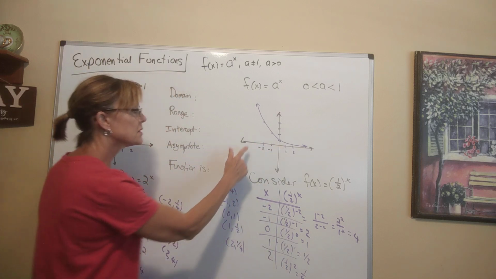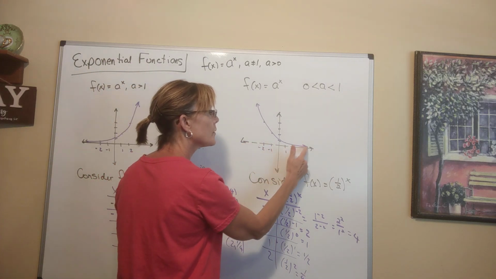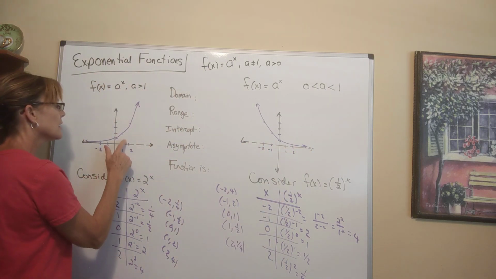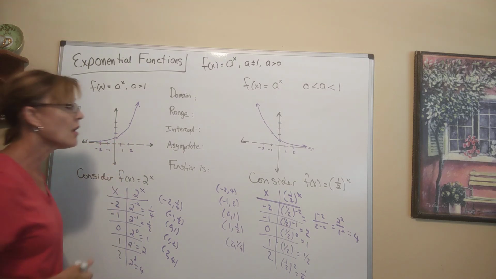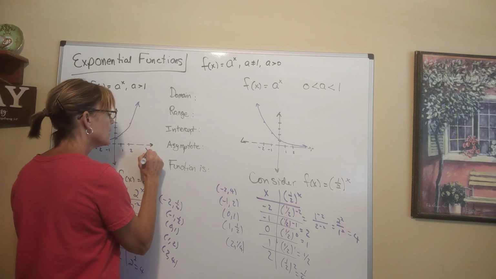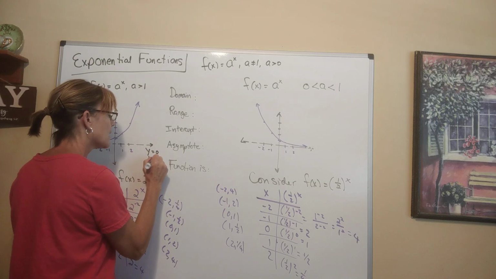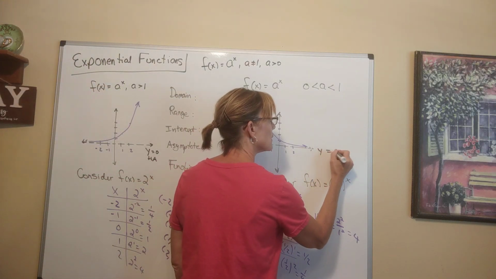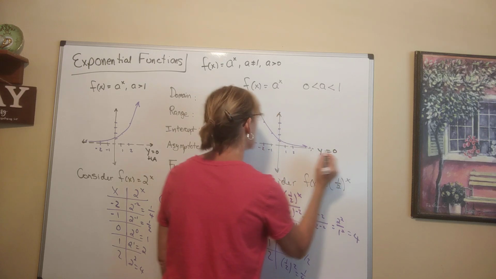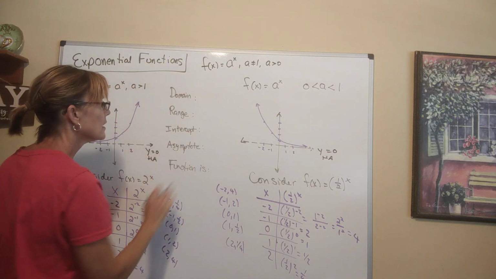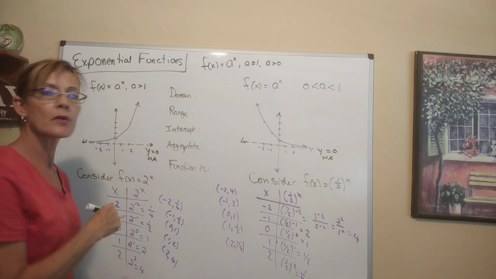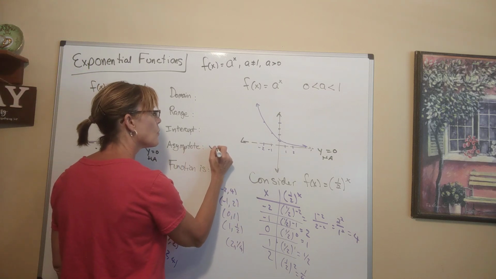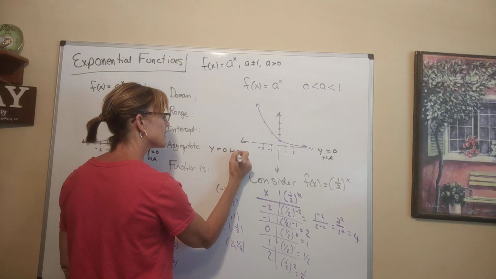It goes almost to 0, so in both of these cases, it gets very, very close to the x-axis, and this is a horizontal asymptote. y equals 0 is a horizontal asymptote. And so here are some things that we can fill in. Is there an asymptote for either one of these graphs? It is the same for both of these. There is an asymptote at y equals 0, a horizontal asymptote.